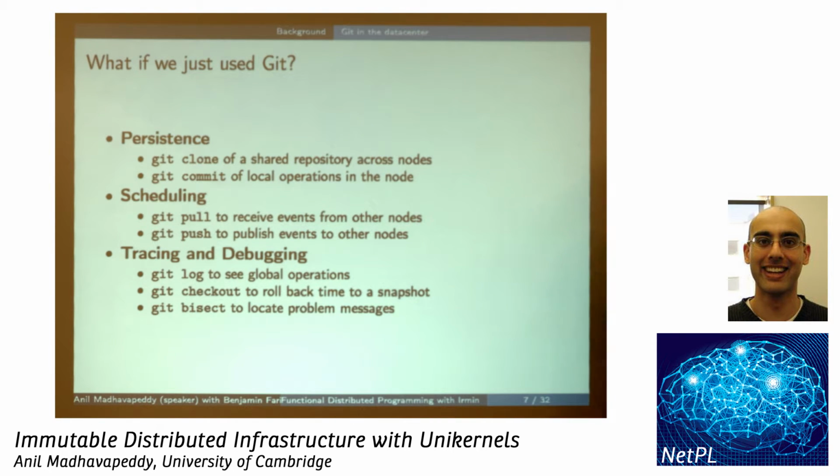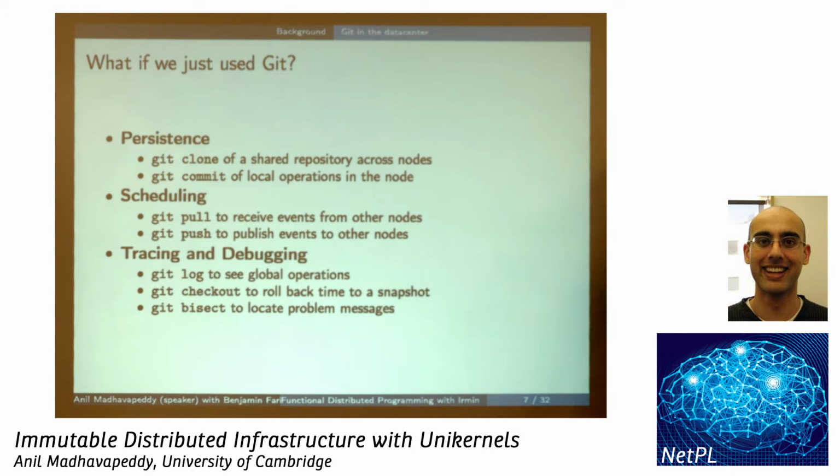Slightly against the terms of service, but it works because the Git repository is about 100 to 200 megabytes now. But when you look at the properties that Git provides, it moves far beyond just version control, right? So it provides you with persistence through git clone and git commits. It gives you scheduling by you controlling exactly for every node how you git pull and push, and you can choose which nodes you pull and push to. And it also gives you this obviously very, very natural mechanism of doing tracing and debugging. You can git log to see all operations that have happened.